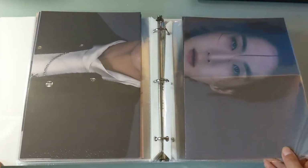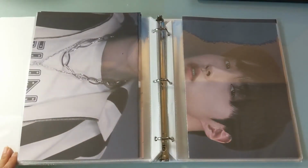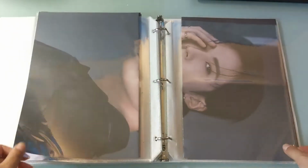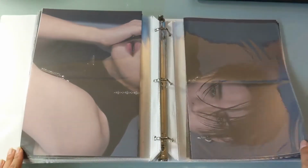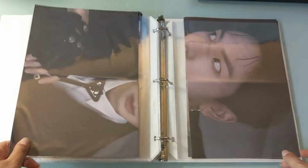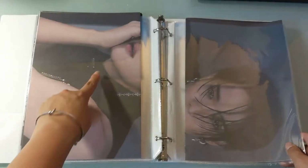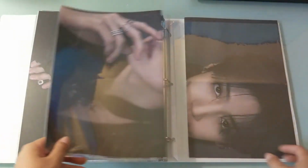And Shimon looks great here. I love his nose contour and his eyebrows. I just think their Nouveau version is superior in every sense of the word. I don't know if that's a popular opinion within Universe land, but it is my very strongly held belief that the Nouveau version just makes them look a little more expensive, and there was probably a little more thought put into their makeup and hair.